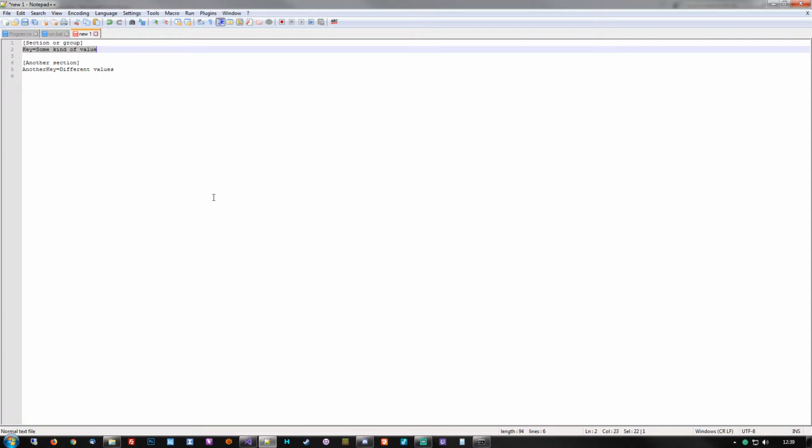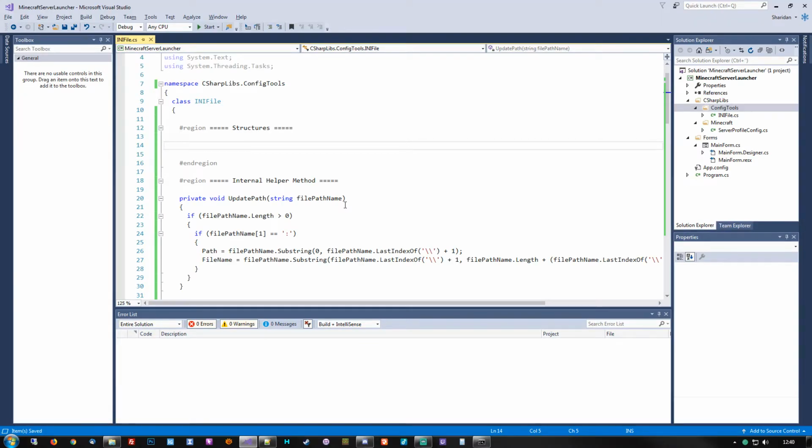So effectively we need some way of building up a list of all the different sections that might be in there. We need some way of building up a list of all the keys that belong to each section. And for that I'm going to use the good old structures. They allow us to define custom data types that we can put stuff into.